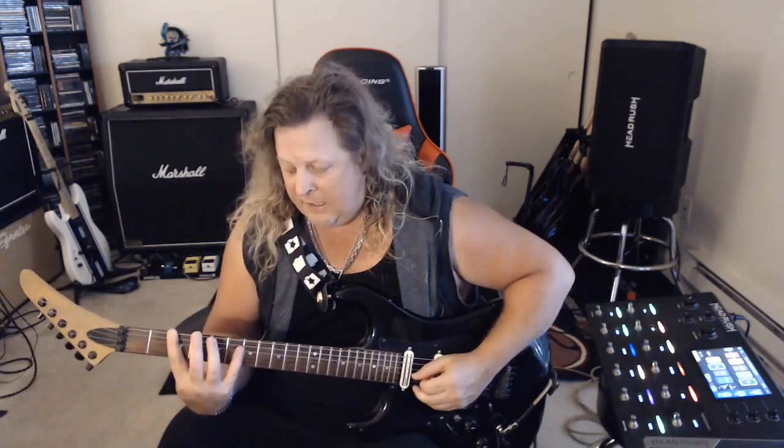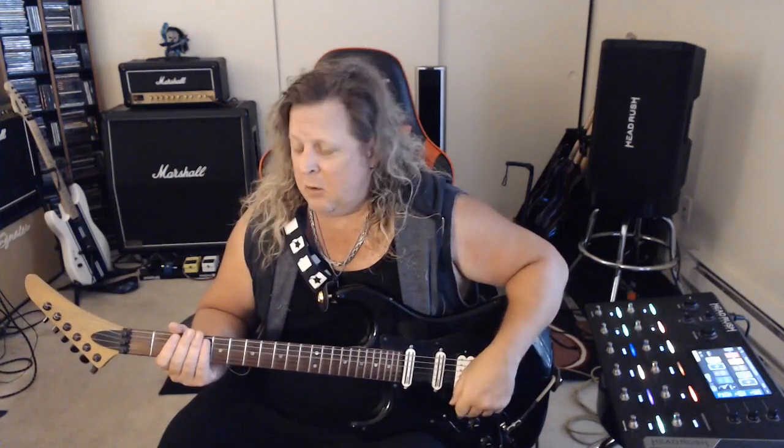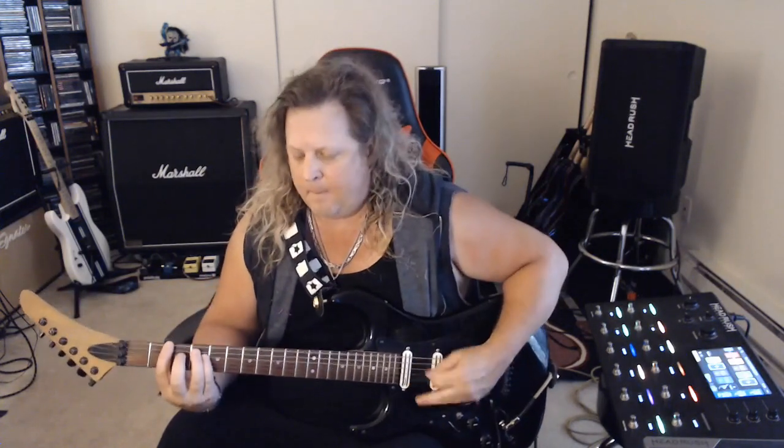It's certainly easier in some ways to play it here, although you do have to jump across all the way to the G and B strings instead of the D and G. So as we go through the riff, you can try it both ways and see which works best for you. But the basic riff goes like this.